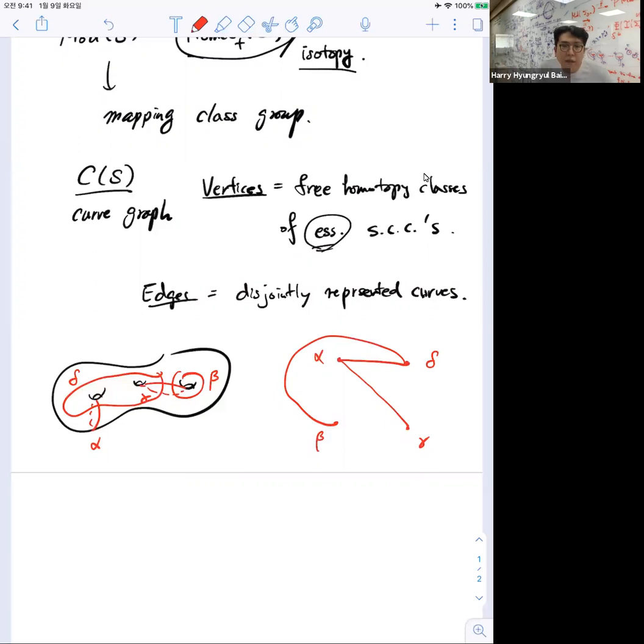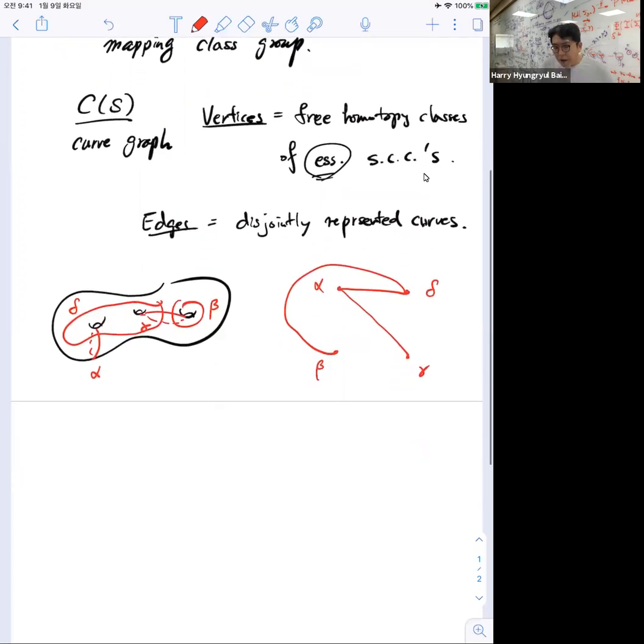Of course, it has infinitely many vertices, and it's probably slightly non-trivial to show, but it also has infinite diameter, as shown in the paper of Masur and Minsky. Since we have a graph, we're going to make this a metric space by identifying every edge with a closed interval [0,1] in a way you like, and then considering the induced path metric that makes the graph a metric graph. So we'll consider the curve graph as a metric graph.